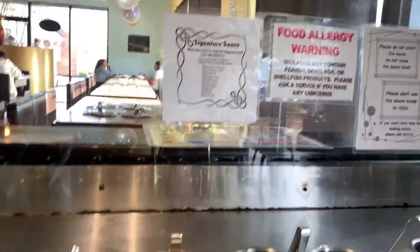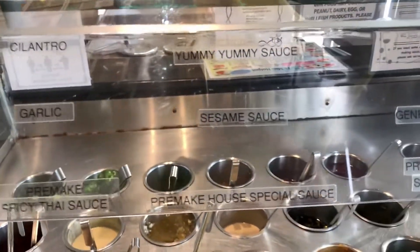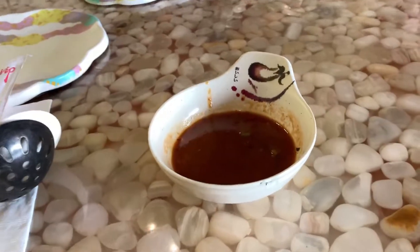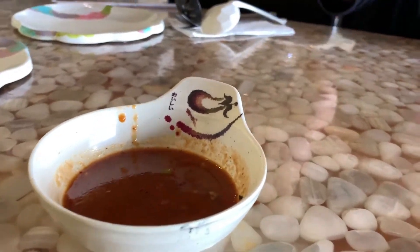So they have the sauces that you put in your broth — quite a collection here. The house special is supposed to be pretty good. Hot? Not really, but it's good. Let me try a little taste of it. I've put on some basic. A little hot, a little heat on it, and the peanut flavor — the hot peanut flavor. I like that sauce.